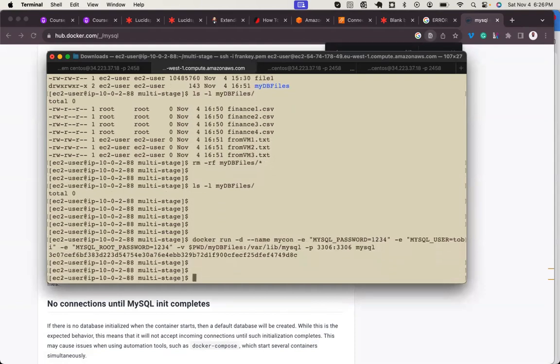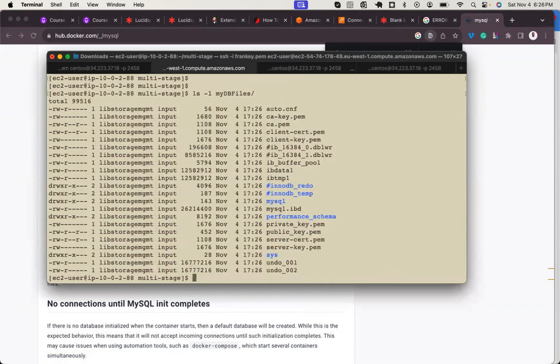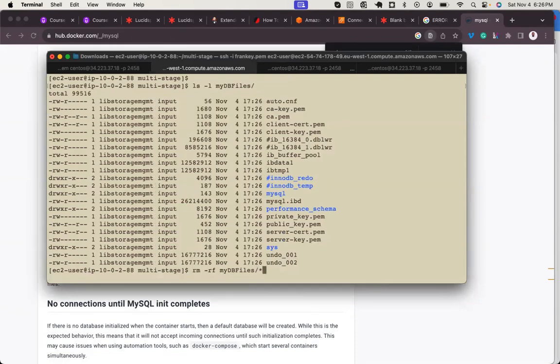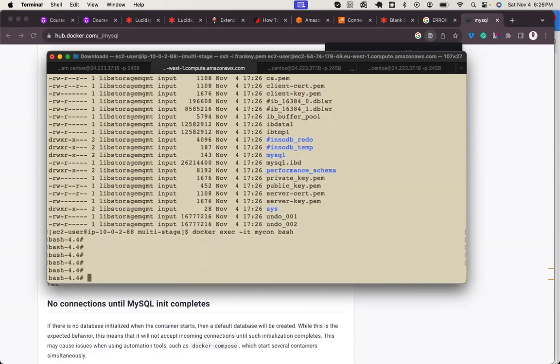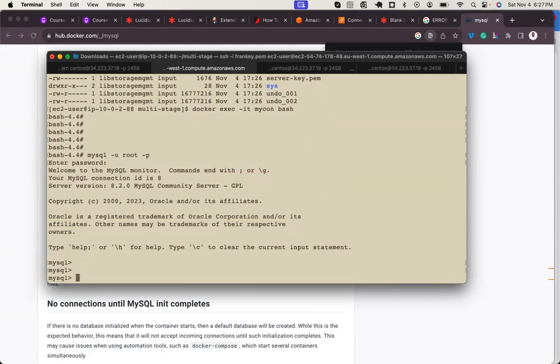The moment I hit enter, let's check the content of my DB files. My DB files already have everything. You can see it already has everything. Okay, so now I'm going to exec into that container. Docker exec. I'm inside. So I want to say mysql -u root, then password 1234. I'm inside. So I'll create a database.